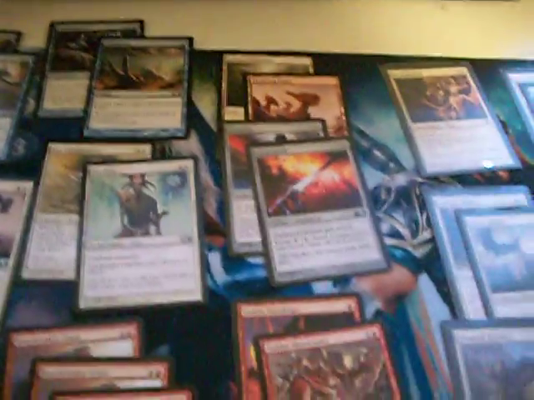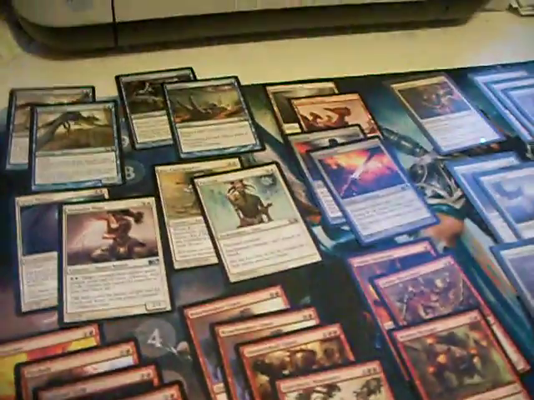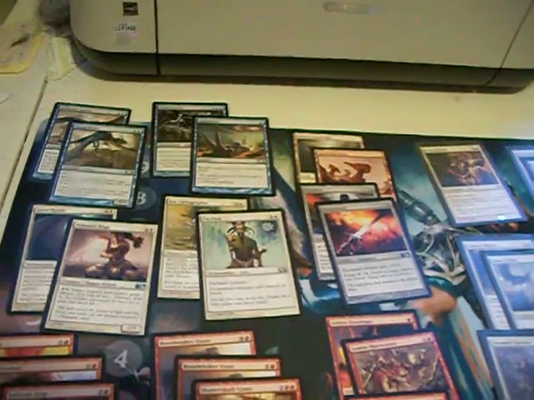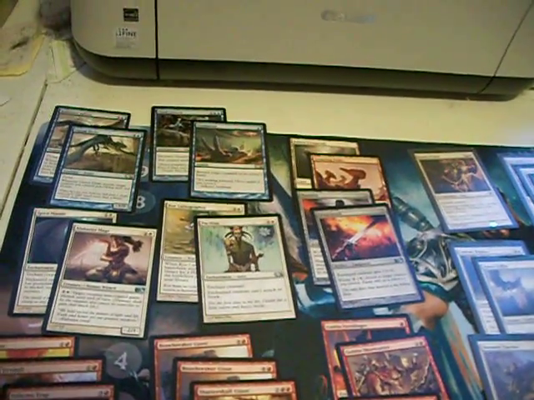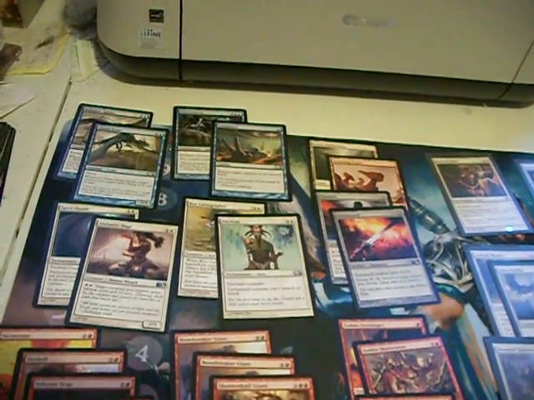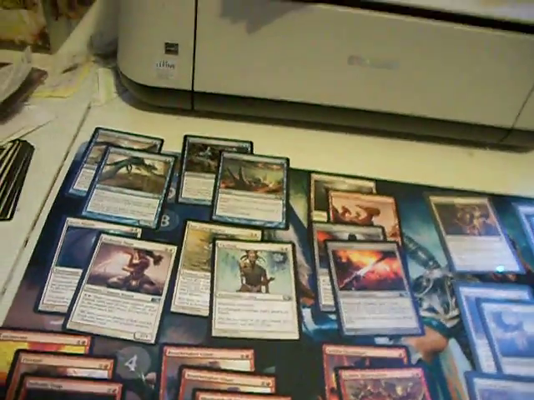Tearing Peaks. Tearing Peaks was a nice thing to pick up. That was a fun thing to have. Great Sword is also a nice thing to have. I know a lot of people still look down their noses at Great Sword, and I look at it this way. It's every bit as good as a Butcher's Cleaver is in a deck that's not running any humans. And in draft, a 3-point power boost, pretty sweet.